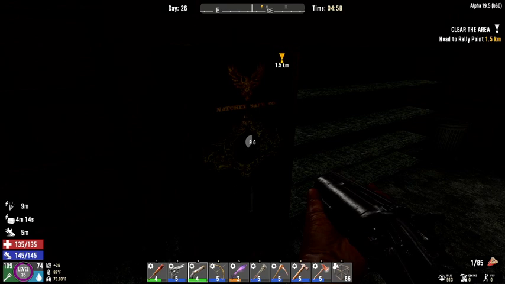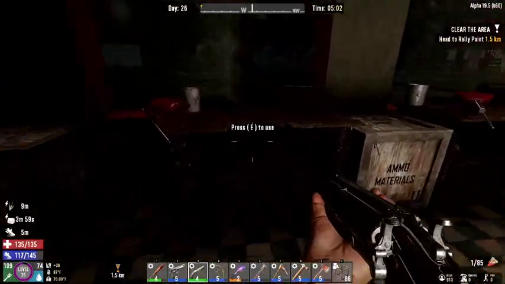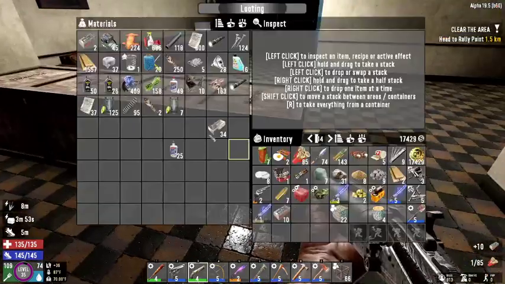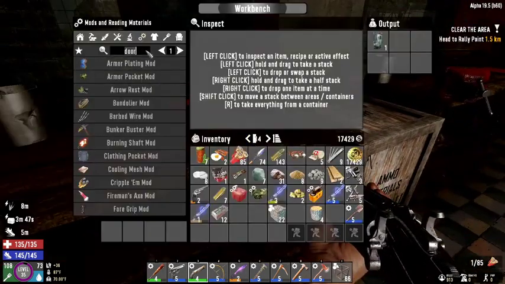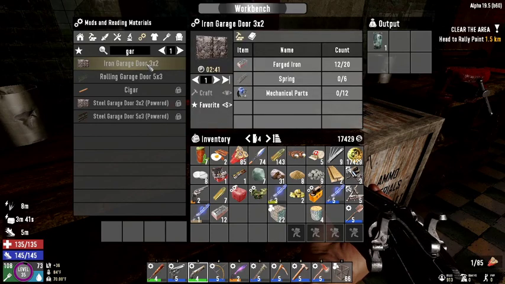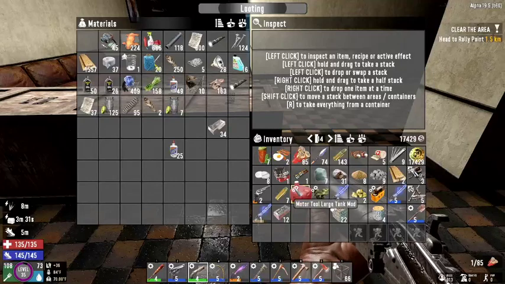I need to stop that, don't I? Come on. Yeah. I need to stop that. I need one at the back, but I don't. Come on. Cancel you. I need. Don't have enough. Do I? I need. Iron garage door is. Oh, it's 20. 90 foot. I need 20. No.